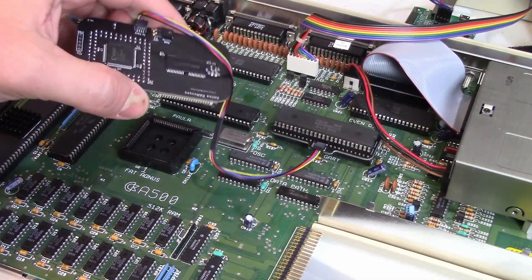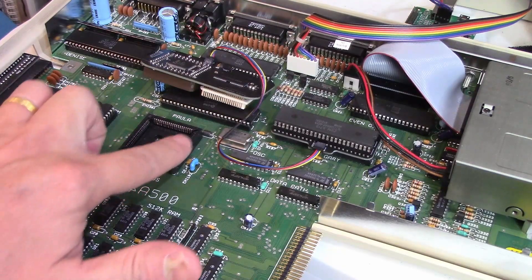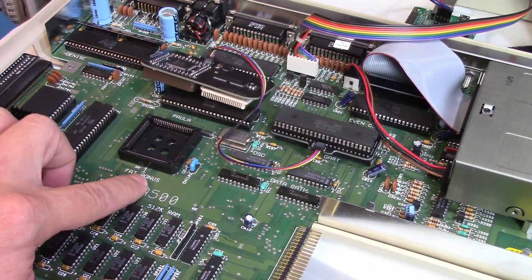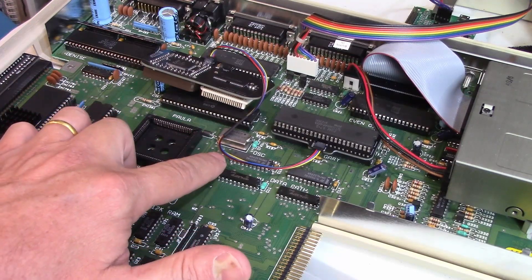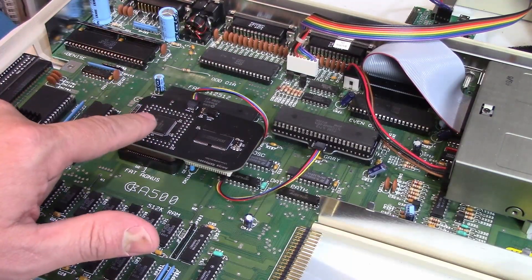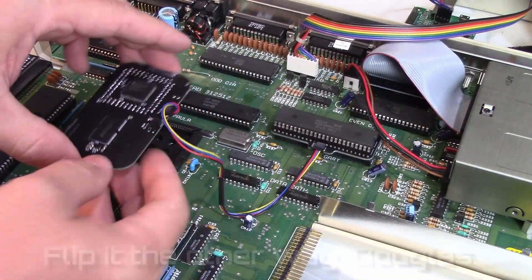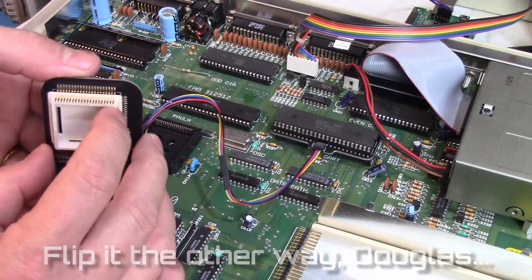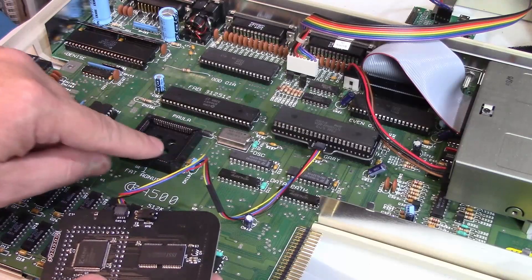You need to be careful because there are a couple of different versions of the Amiga 500 motherboard. Some of them you're going to have the Fat Agnes with pin 1 — the little notch — right down here. And others, some of the later revisions, pin 1 is actually over here. The instructions show that you'd put our little device on this way, but that's only for some versions. You have to match up pin 1 — in my case, the Ramses board has to go this way, because that's the flat end of the device and it has to match up with the flat end on the socket.